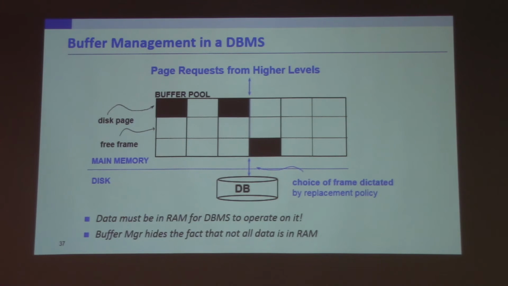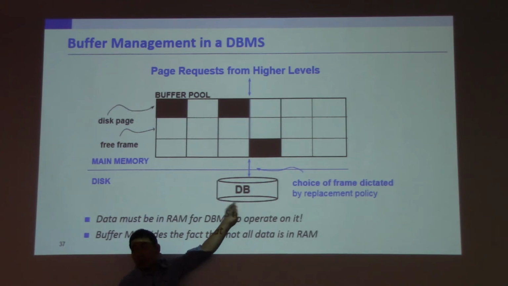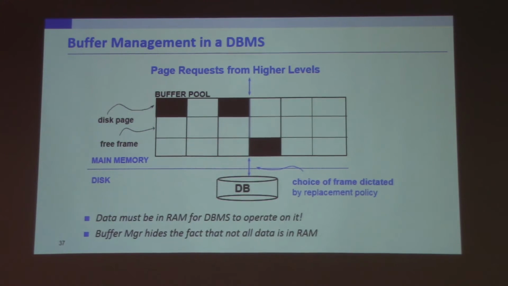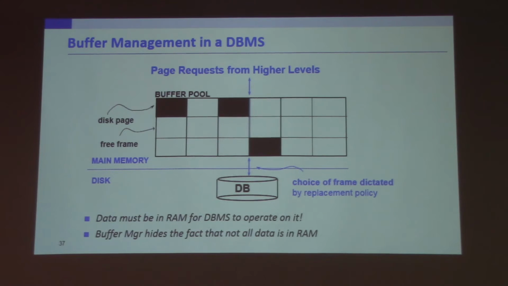The pages of your data from your database are located at this secondary storage medium here, let's say your hard drive. Whenever some process, for example an SQL query, comes in and asks for a particular page or a particular set of pages, for example, select star from student where student ID equals 18, we can expect that a student record will fit into one page. So this particular query will translate to retrieving that particular page from the hard drive, the page containing the student record with ID 18.